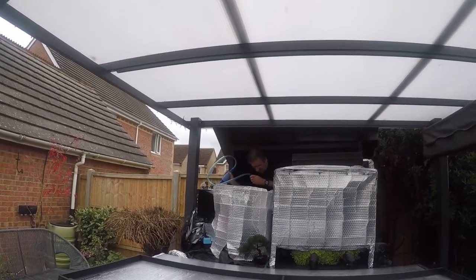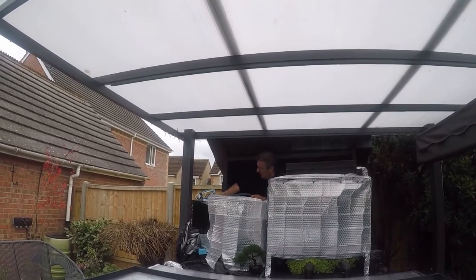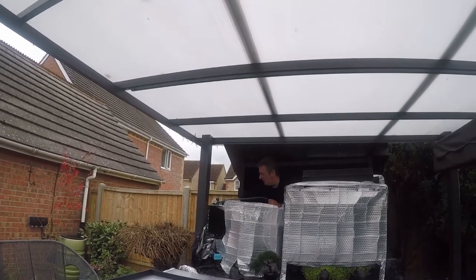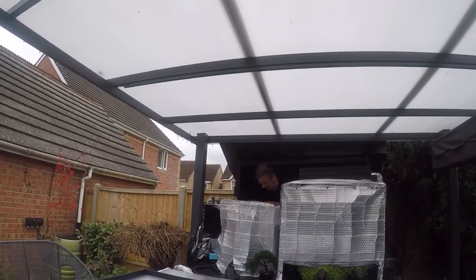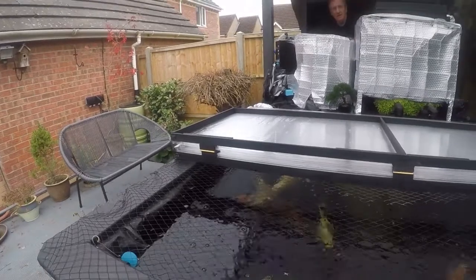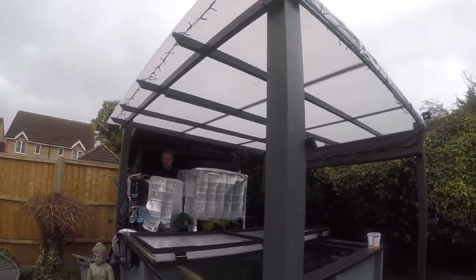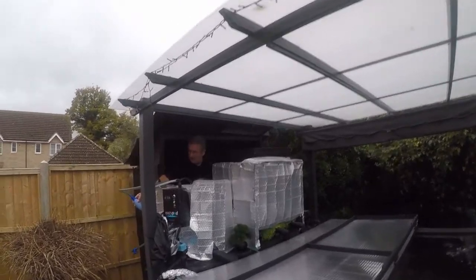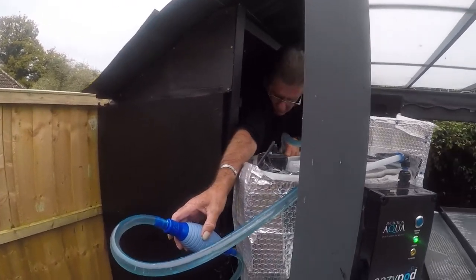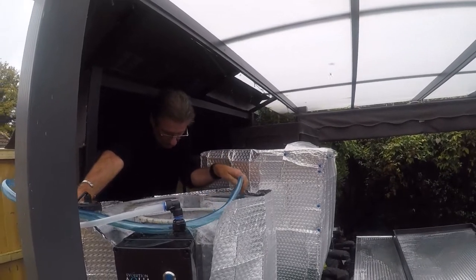Right, what I have to do with this is this gets all the rubbish out of the bottom of the Easy Pod. I don't know whether you can see this change of colour in that, but it really gets some stuff out of there. You can focus on the pipe, you can see all the gunge coming out of there. Well, I'll just move it around the other side. Just pump it.